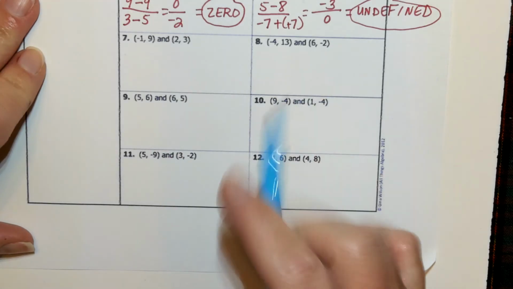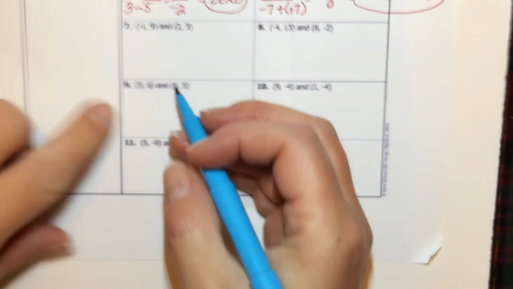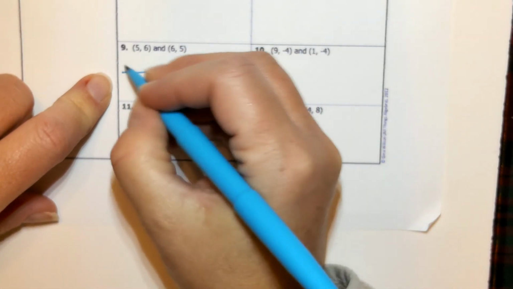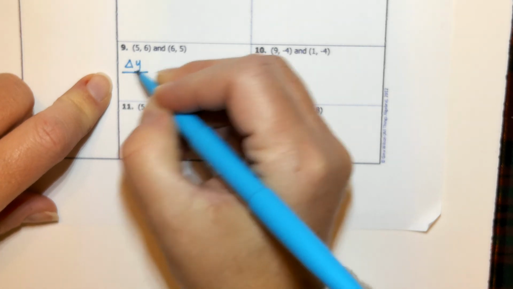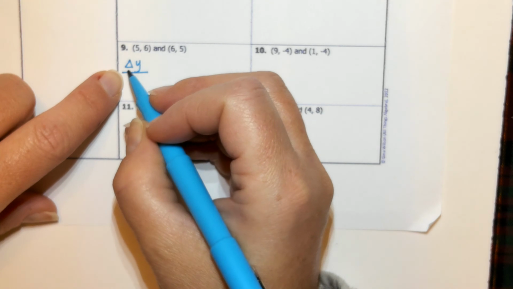Now, let me teach you my quick little method, which for some kids is better. I'm not saying it's going to be better for you. I'm just saying it's better for some kids. We're even going to change colors here. We'll go to green. No, blue. Let me teach you the Glessner method.